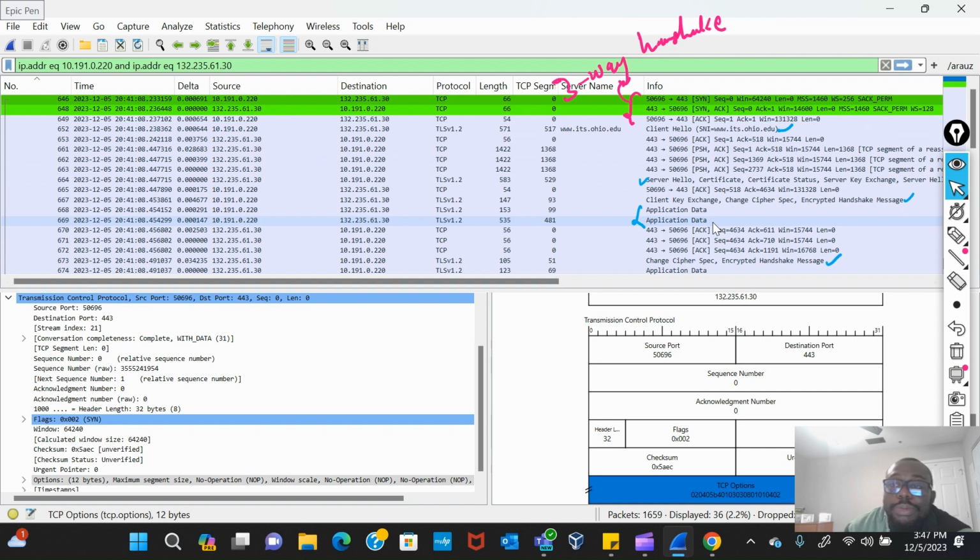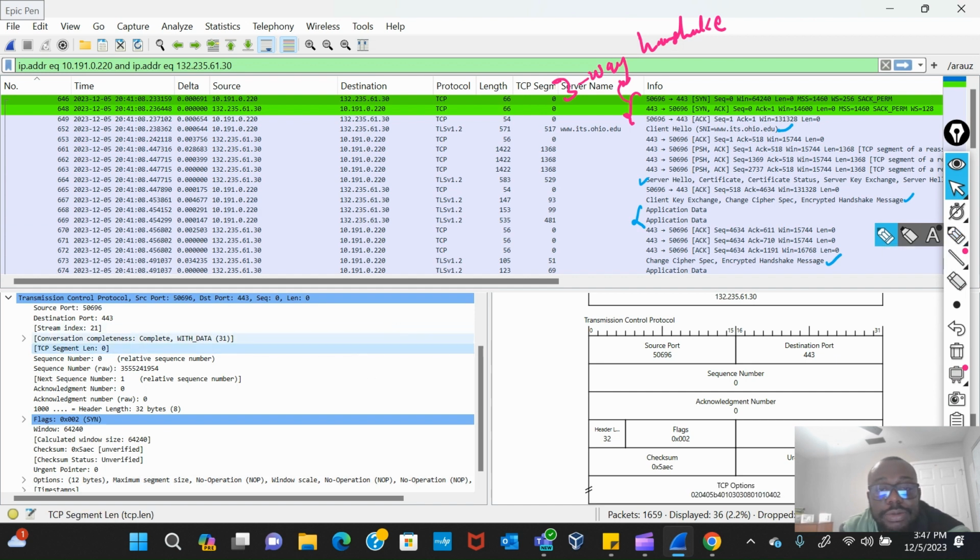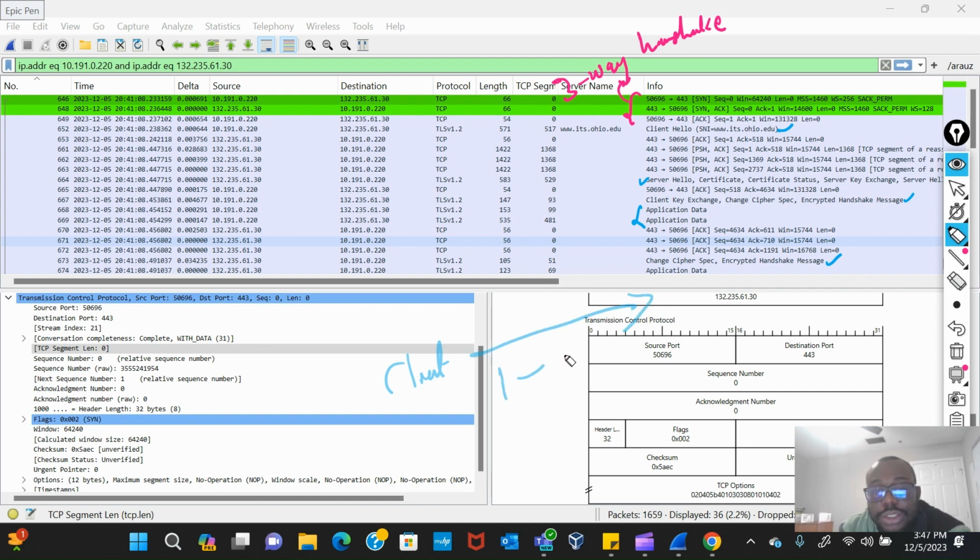The selective acknowledgement permit is saying that, for example, if the client sends you information from, let's say, packet 1 to 100, the server can respond with an acknowledgement of 100, which means that in reality he has received between 1 and 100.